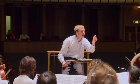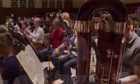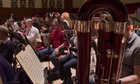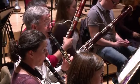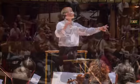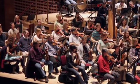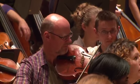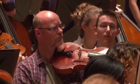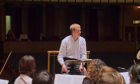Accent on the second beat. No spike there. Yep. Grazioso from Abby. No, it sounds like you have accent in the beginning of the second bar. It's not written that way.